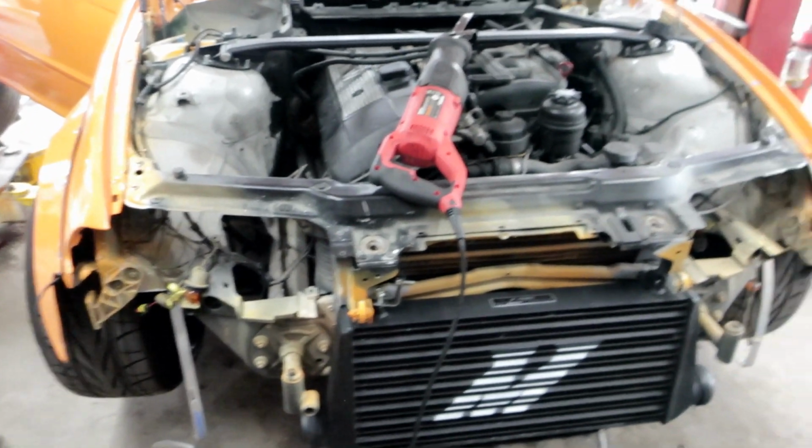This is about day 11, I think. I think it's about day 11, but yesterday I finished putting the manifold bolts on, and that thing took me about 4 hours just to get it done. Still need to do some adjustment to the bolts on it, but for now I ordered a tool just to adjust the bolts properly. But what I'm going to do is just get the intercooler mounted today, run the pipes, and we go from there.